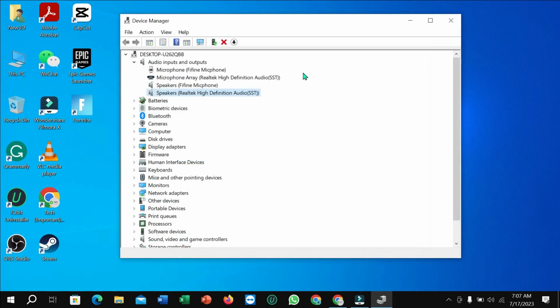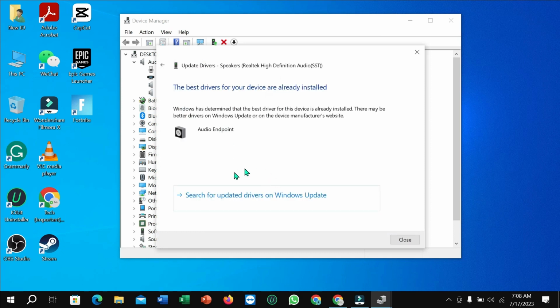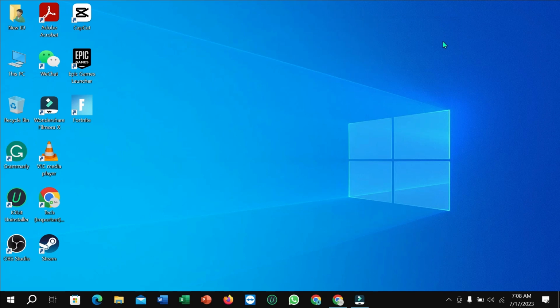And you need to check another thing, this driver. If you can see there is a cross mark, that means it's uninstalled. You just need to install this driver, and if it's installed, just right click on your mouse, select update driver, search automatically and select this option. It just takes a few moments to update this driver. After completely updating this driver, then check again whether your sound is working or not.